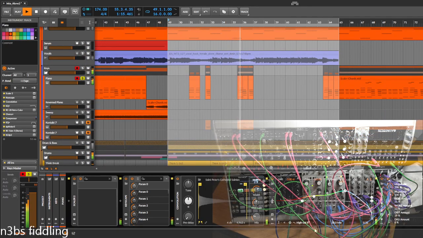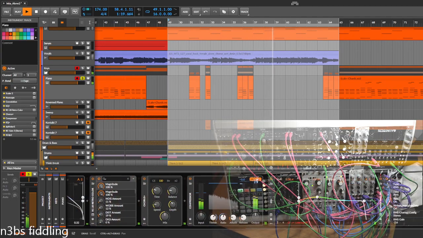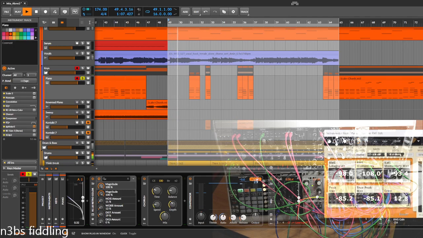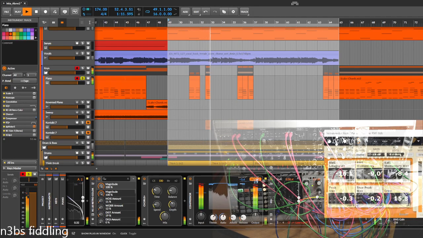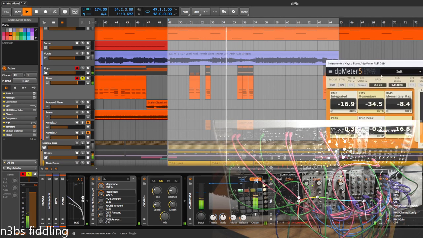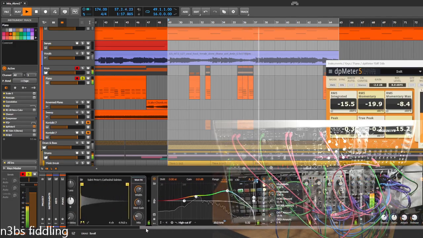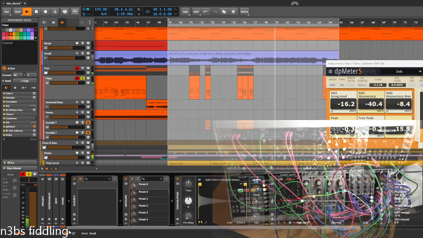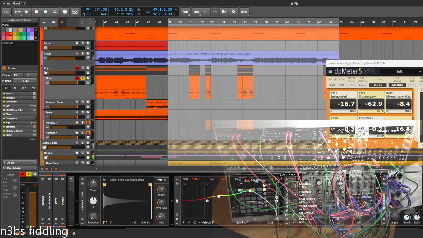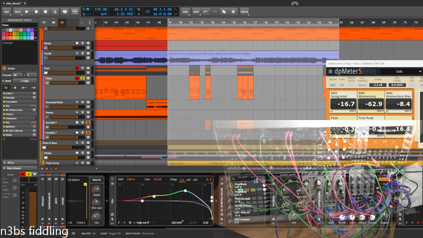Is that peaking? It is. What is going on here? Something's clipping, but I don't know where. Is it through the compressor? I don't think so.